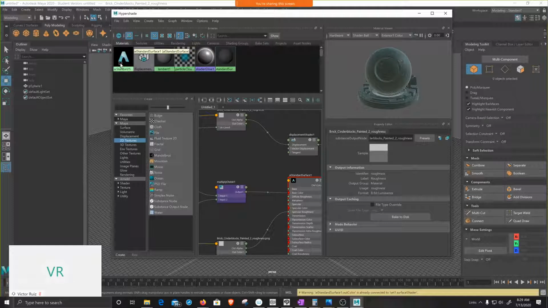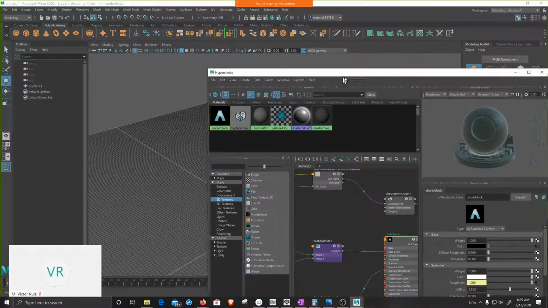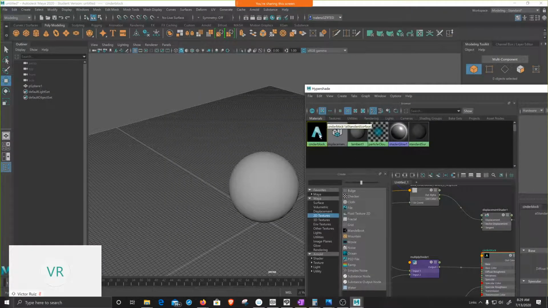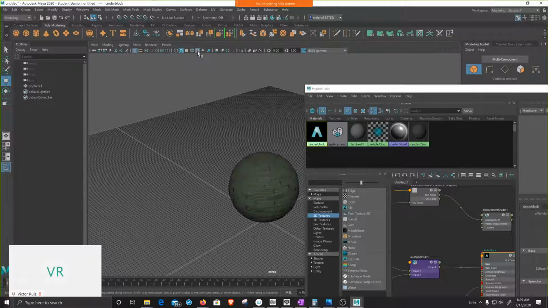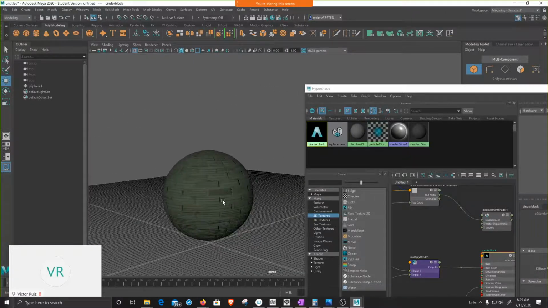So it's up here. We're gonna name it right away. So I'm gonna click on it and say cinder block. And now we can find it easier. So now that I have the material, I just add it to my object as I would regularly do. So middle mouse click, drag over and paste it on my object. Turn on my textures here, or hit 6 on the keyboard. And there's my material.